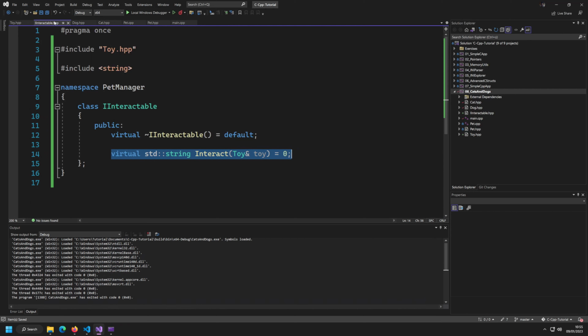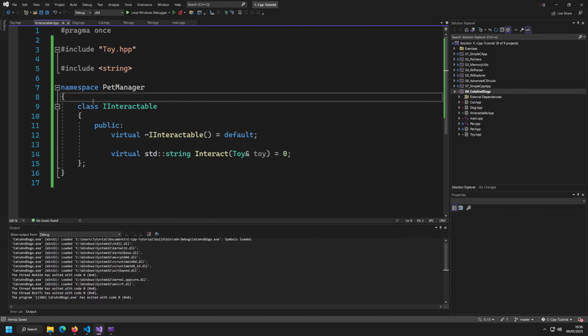One thing that we're going to limit ourselves on today is the return value, because it may give us some issues if we have different return values for the same function name. This is why we're going to keep this simple. What we want is to at least customize the parameters. The return value is going to stay a string, but the parameter should change to something more flexible, and not just a static toy reference. Now, how can we do this?